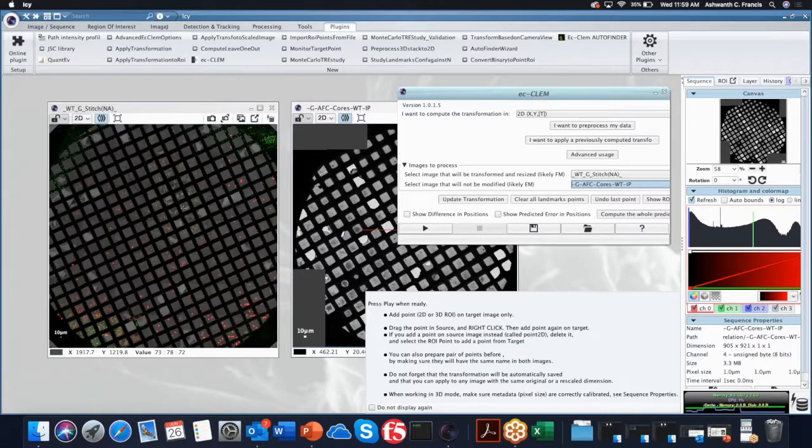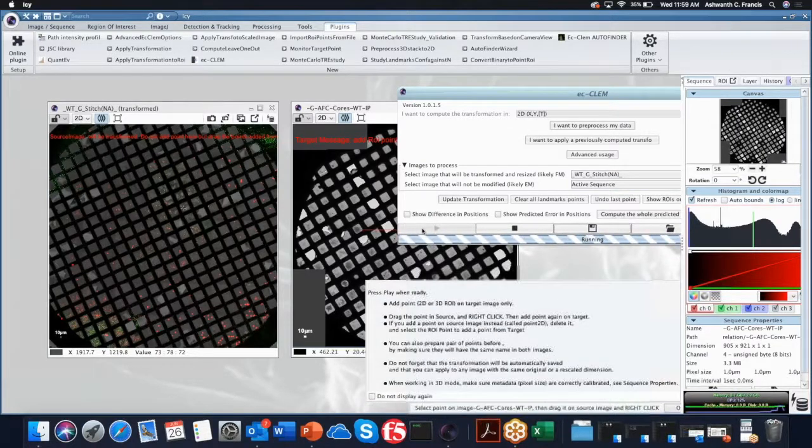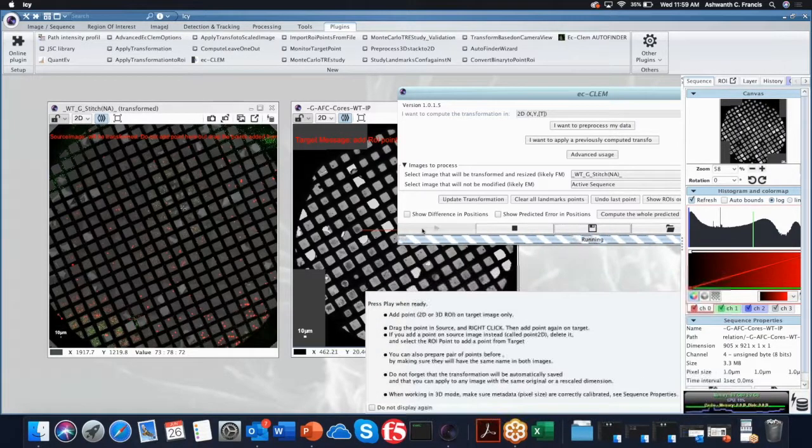You can put one as a fluorescence image, the other one as an EM image. And then you say play. So when you say play, you will see something appears on the screen of your images. Do you see something like that? Like a red, something that says in red? You guys see that? Something that reads in red?